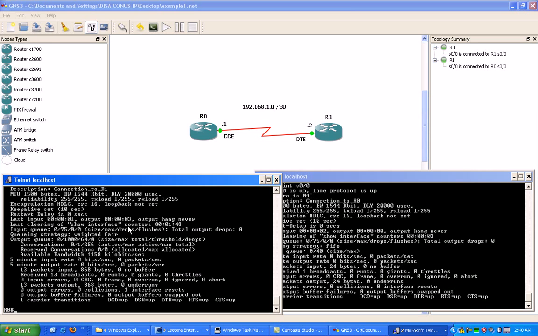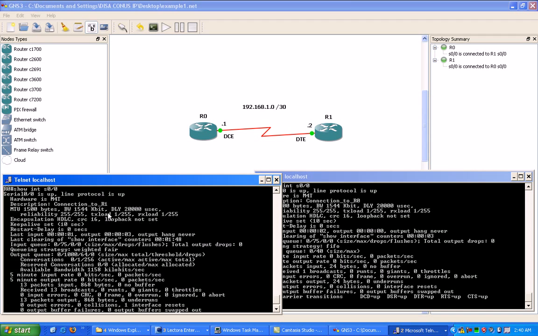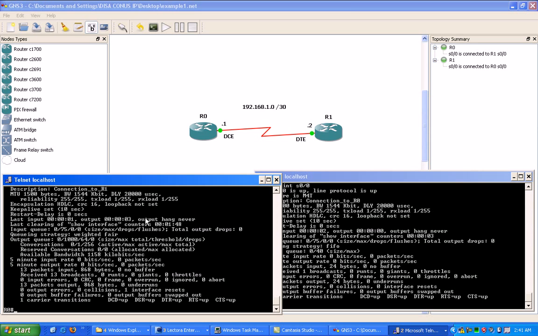Some of the routing protocols use the bandwidth command as one of the metrics for your routers to select the best path through the network. Because if you have a bandwidth, say in this case, a T1, 1.5 megabits per second, on the same router as another interface which has a bandwidth command set to 128 kilobits per second, naturally, if your routing protocol is using the bandwidth to calculate the metric, it's going to use the faster link. So it's going to go across your T1 rather than your fractional 128 kilobit connection. So anyway, don't get those confused. A lot of people do.